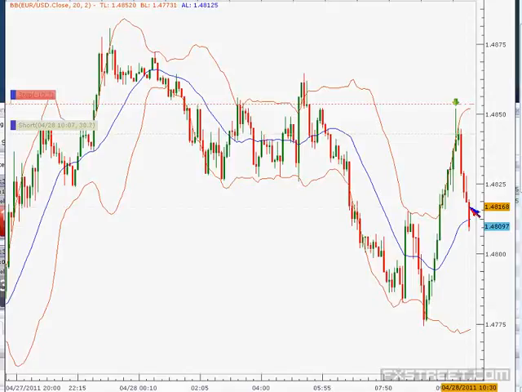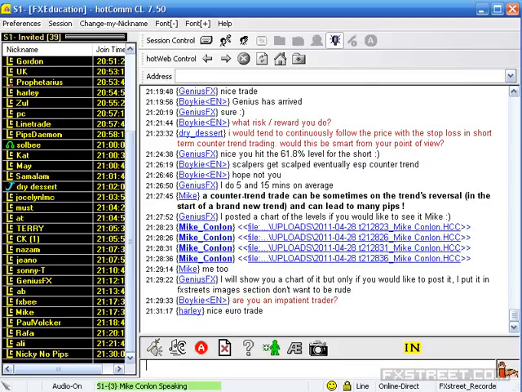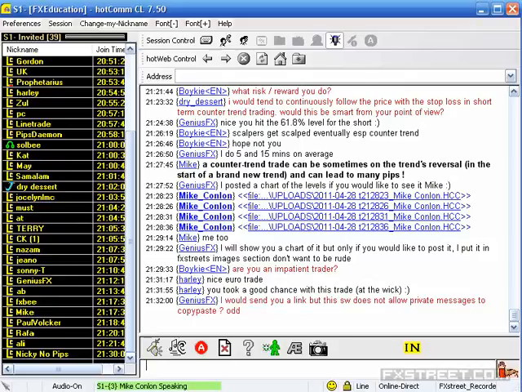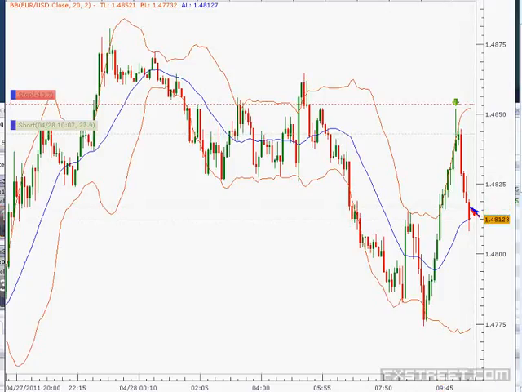Boyke asks if I'm an impatient trader. I like to think I'm patient, but I guess we all have a certain level of impatience. I mean, instant gratification is ingrained in society today, which is unfortunate. We want everything to happen, and we want it to happen now. Would I love for Euro to move back down to 147.75 now? Yeah, of course. That means I can pocket my cash faster and move on to the next trade.